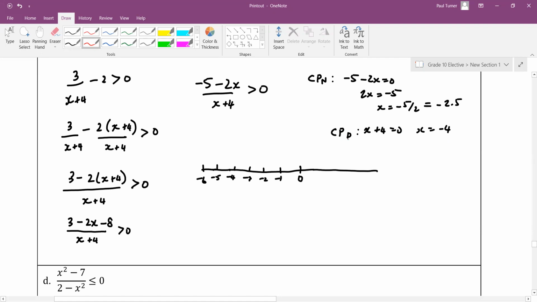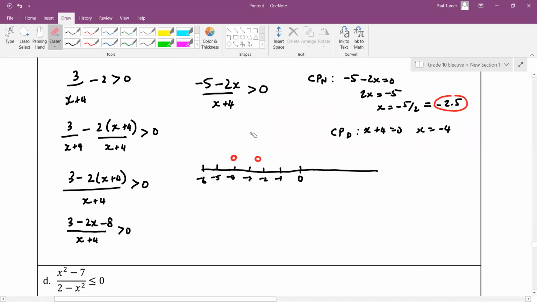So we're going to have minus 4, which can't be included because you'll end up with 0 denominator. So that's an open circle. And minus 2.5 cannot be part of the answer because there's no equal sign here. You see that? So in this case, minus 2.5, which is here, has to be an open circle as well. Because if you put minus 2.5 here, you'll get 0, and 0 is not greater than 0. You would have to have an equal sign here to have the solid dot. All right, so just be aware of that.